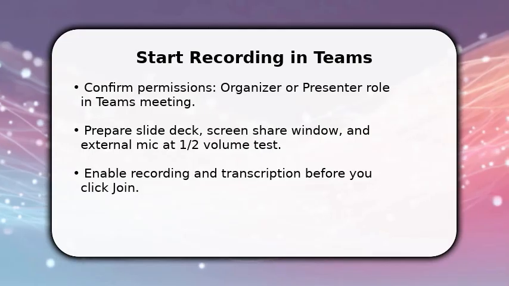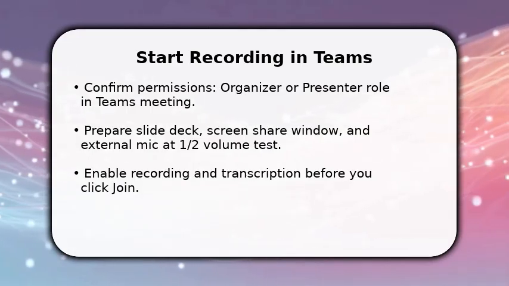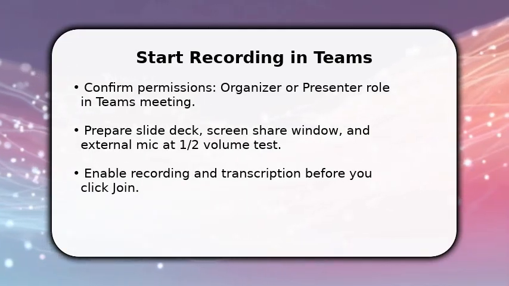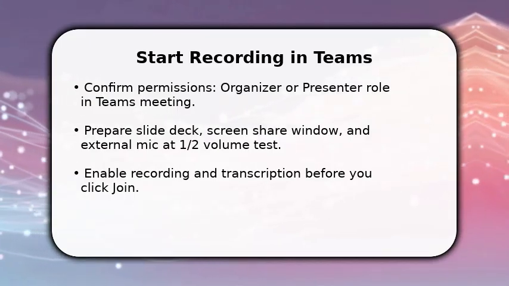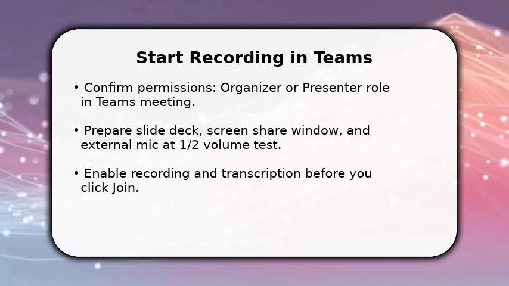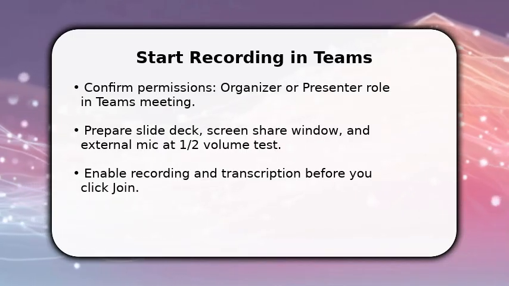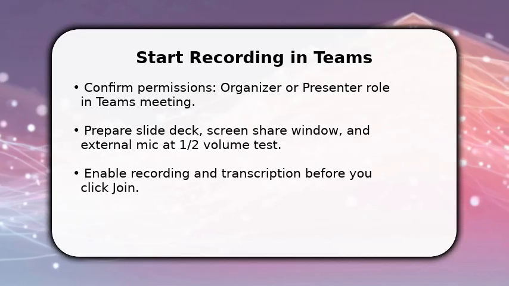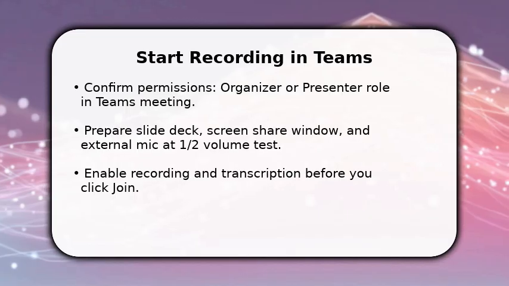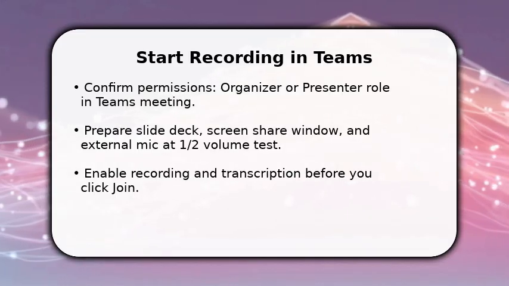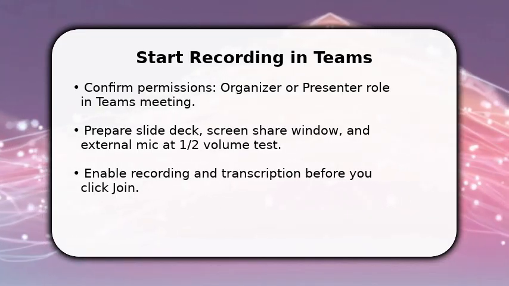You begin by claiming the right role. Make sure you are organizer or set as presenter so recording is allowed. Next, open the exact window you will share and run a quick mic test. This avoids redoing takes. Once done, enable recording and transcription in the meeting controls so captions are captured. You do this now because capturing audio and captions at the start locks quality and searchability later.